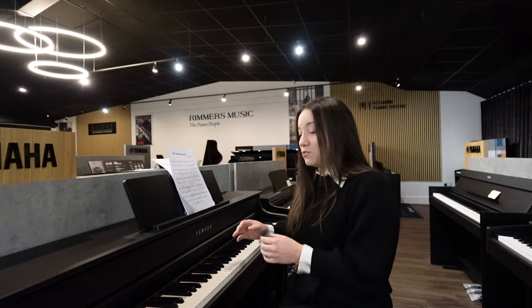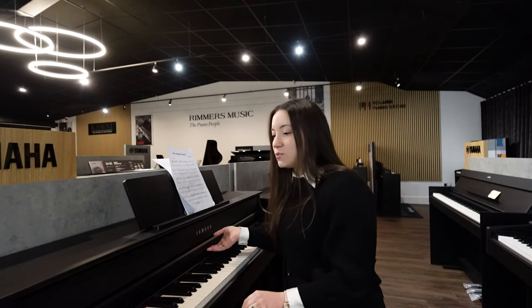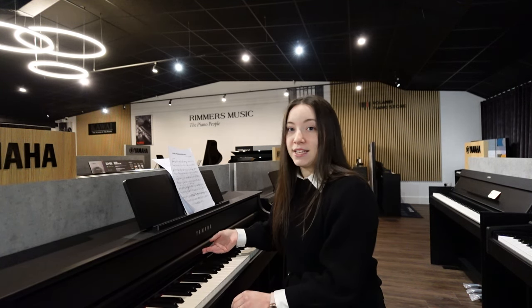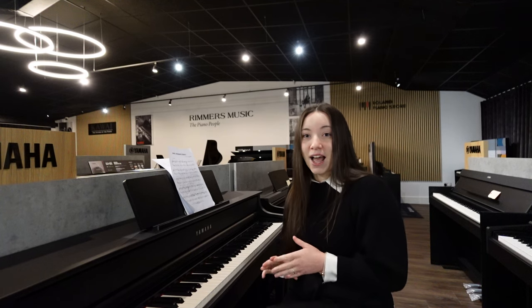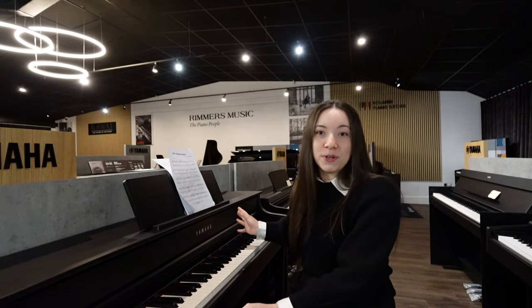Yamaha have carried on this idea when it comes to the CLP835 design. So we have quite curved shoulders here, as well as a very curved sliding lid. Overall though, we do have a traditional cabinet with the front leg designs. And we also have chrome fittings, that's a chrome logo, and three chrome pedals. This piano comes in five finishes. This one is a black walnut, but it also comes in a white birch, a satin white, a polished ebony, and a rosewood.